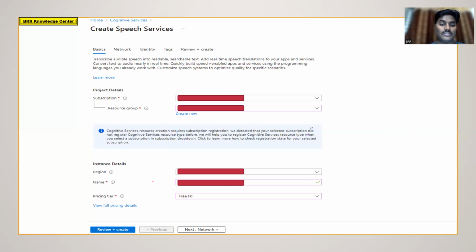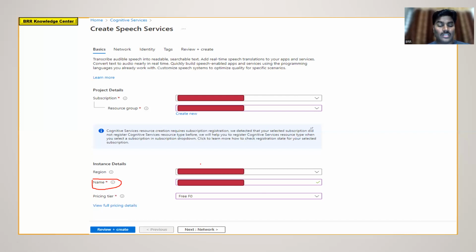Then you need to specify the name of your cognitive service for this speech service, and select the pricing tier. We have standard and free tiers, so I'm going to select the free tier, which comes with free access to these APIs that I can directly integrate into my applications.